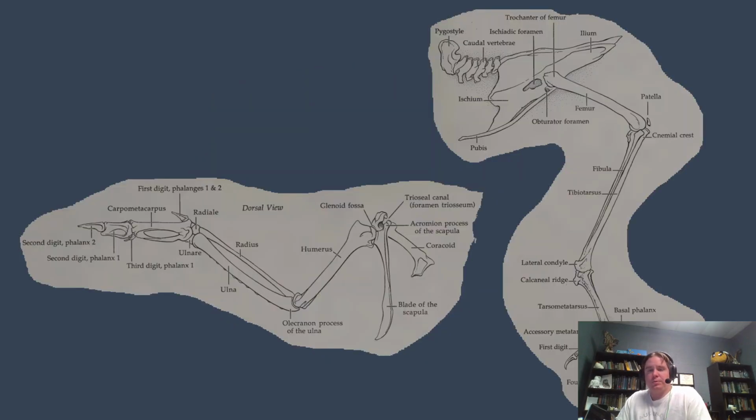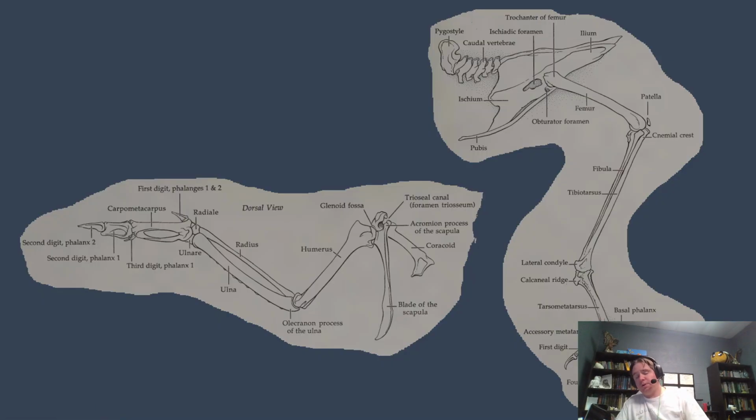Okay, let's move on. Finally, the appendages, the legs and the wings. What can we see in the legs and the wings? Well, first, let's take a look at the right leg here. And one of the things we see is when we number the digits, the first digit is the hallux. That's the toe that is facing back in most birds.